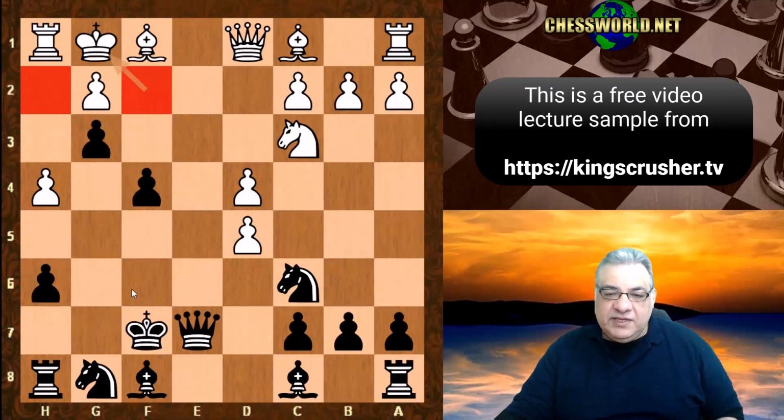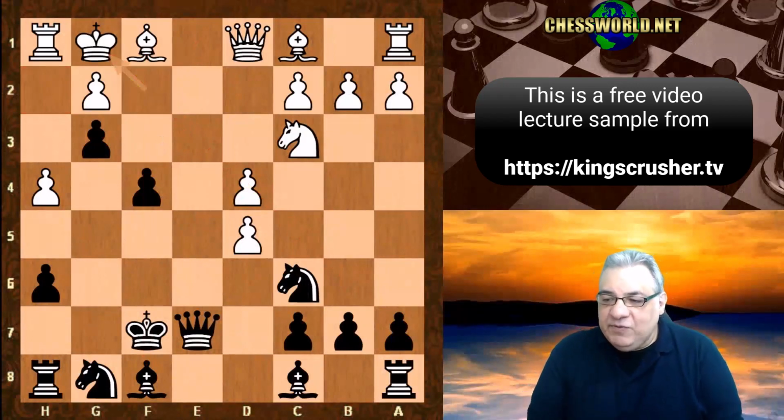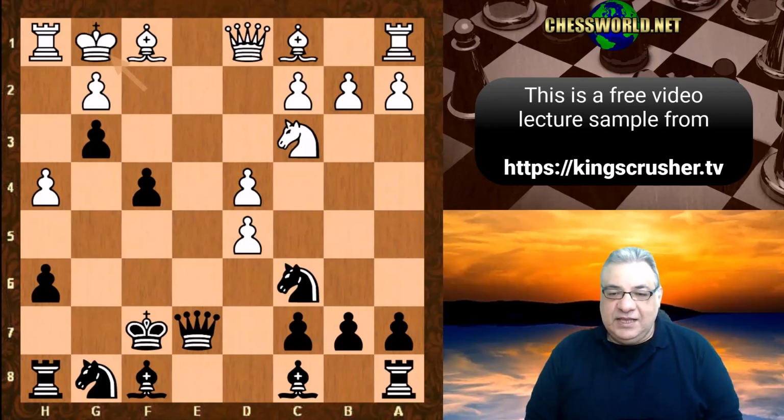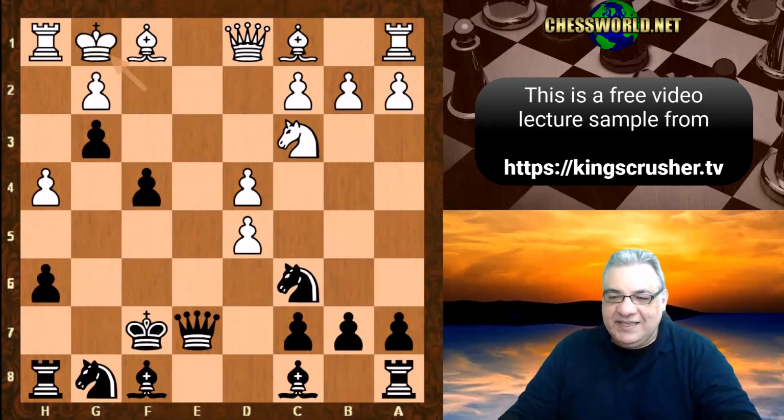We don't want this to be about the f-file. We want it to be about these diagonals, whether like this or like this if the king was there. We want it to be about the diagonals. So guess what black plays here for 100 points? And lose 100 if you don't play it. The move I'm thinking of, the move that is played, is absolutely brilliant.